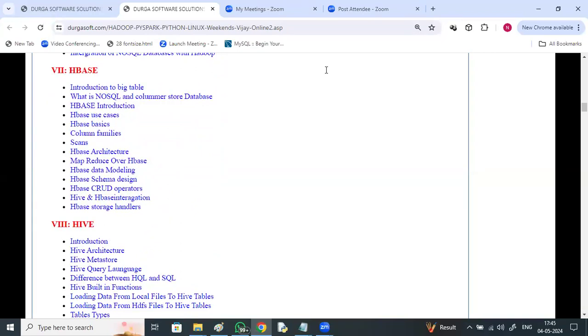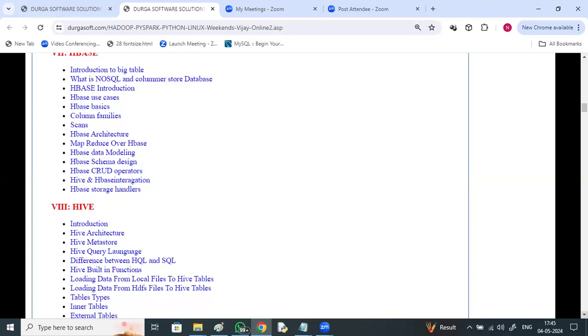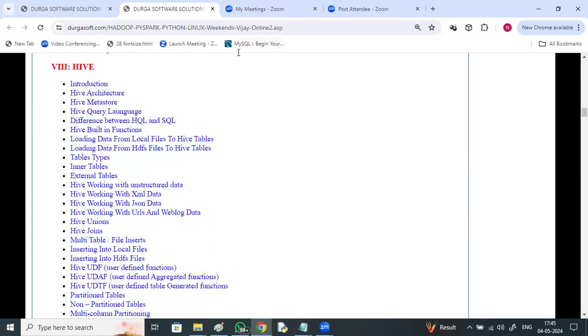HBase: performing CRUD operations, creating tables, and HBase and Hive integration, the storage handlers for it. And one more important component of Hadoop, Hive. The Hive metastore means making the data structured and performing querying. Hive Query Language, similar to SQL, we have HQL.